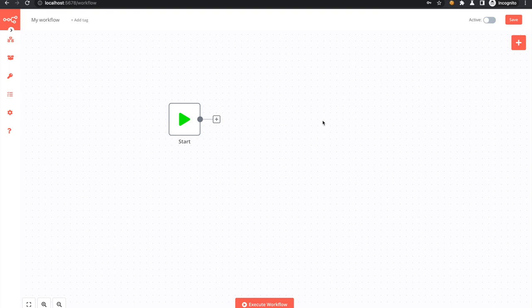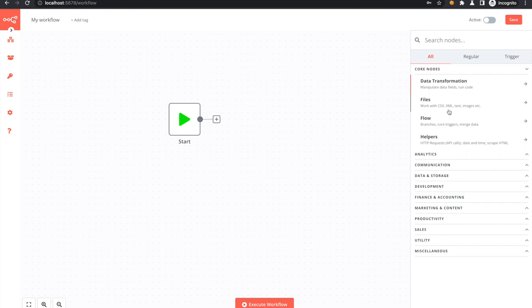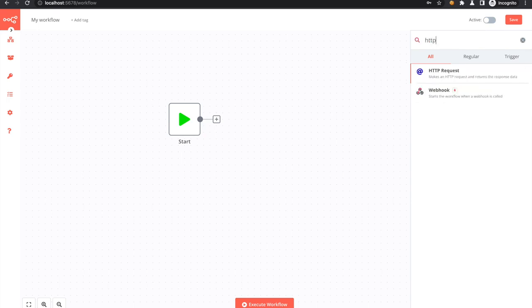So what are we going to do? I want to demonstrate it on a simple project. We will read Reddit for new posts and save them in our database in IRIS. Let's start with an HTTP request.